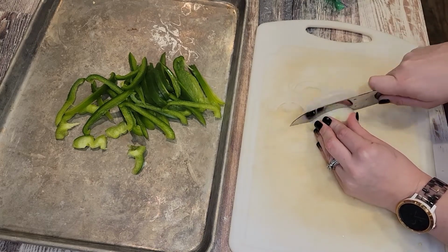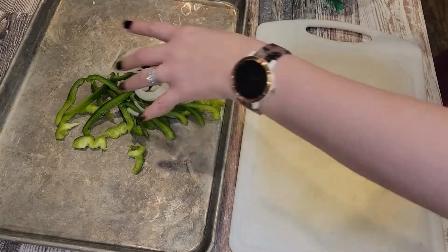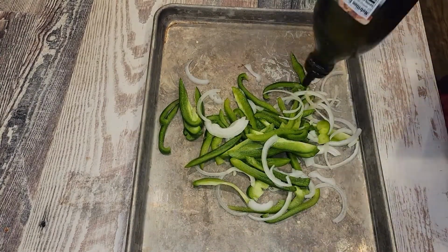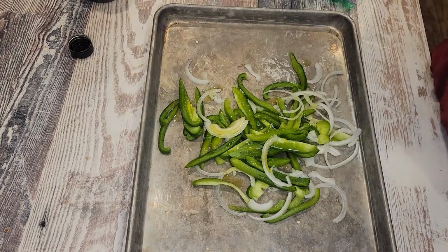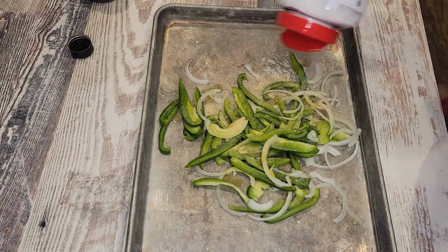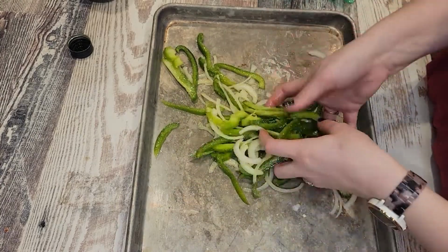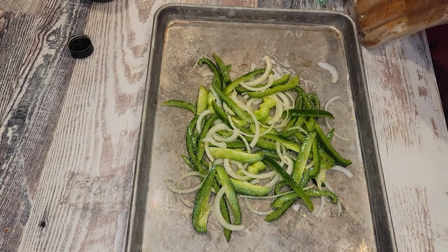And then you're just going to throw it in a 400-degree oven for 20 to 30 minutes or until the meat is fully cooked. That is going to depend on what kind of sausages you use. I usually use brats. These happen to be some kind of, I don't know, garlic and mozzarella sausages from Sam's Club. I think they were mostly cooked whenever we got them. But yeah, thick brats are going to take a little bit longer.